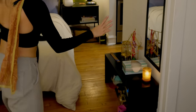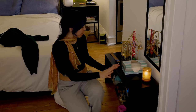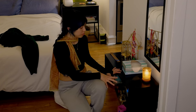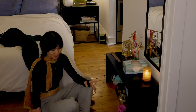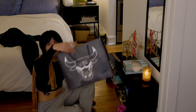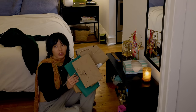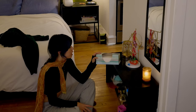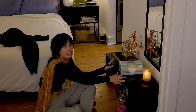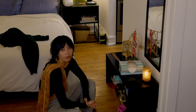Hello. I changed scarves, and I think the next area that needs help is this. It looks bad. So what I think I'm going to do, and I'm really excited about this, is I have a bag full of old bags. I picked out the ones that are good colors, and I'm gonna try to organize all this stuff under here. Also, I basically hate everything that sits out up here, so I'm gonna try to fix that somehow.